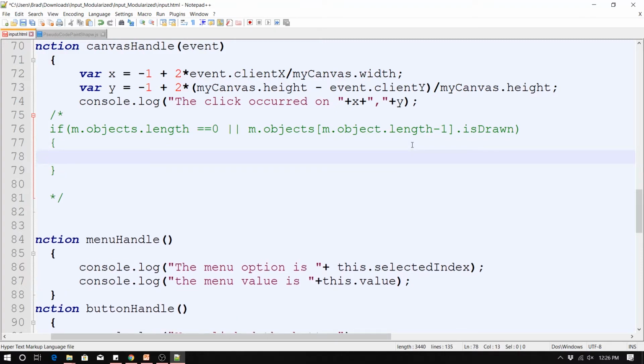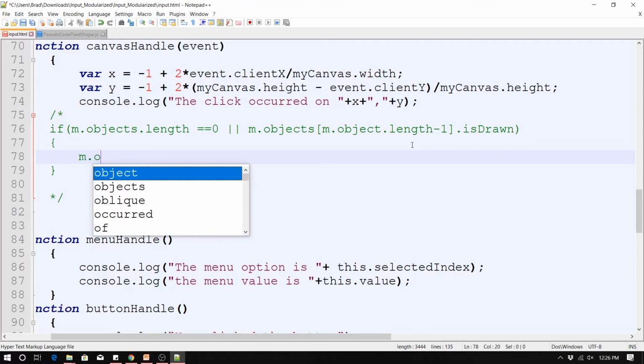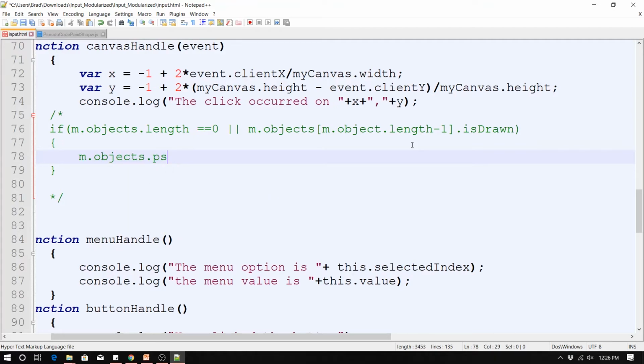So here I'm going to have to say m.objects.push new, and in here I may have a switch statement, see if it's a circle, if it's a rectangle, whatever I'm trying to push. So new shape, we'll call it rectangle. And in here we can pass in the color and whether or not it's outlined or filled.